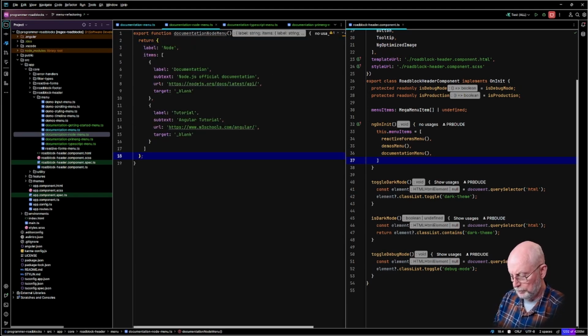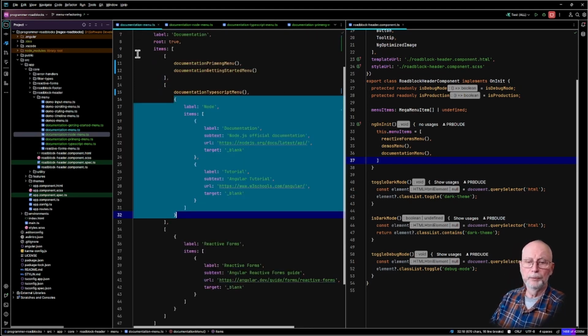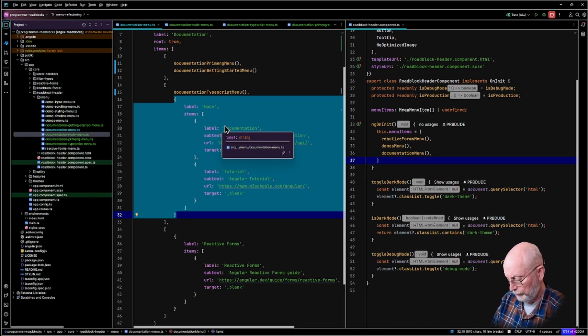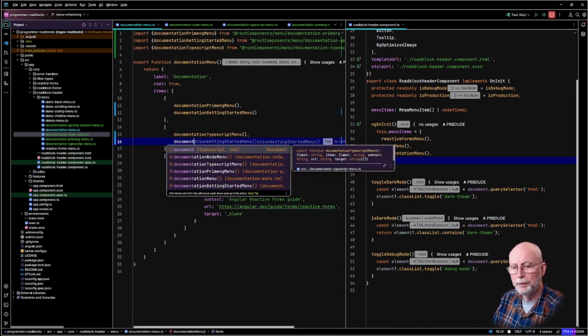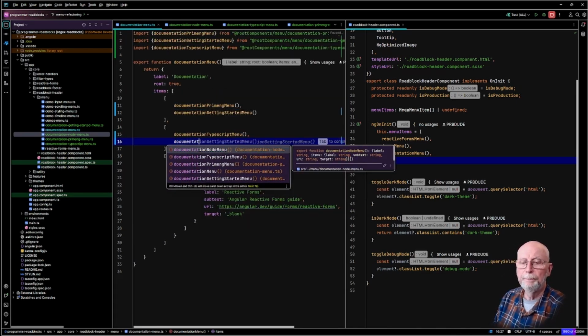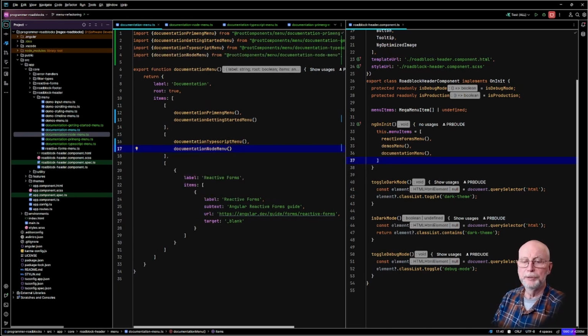Paste that. Save it. Let's go back in here. Node menu is what we just added.